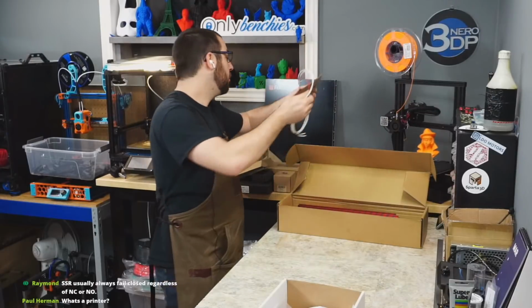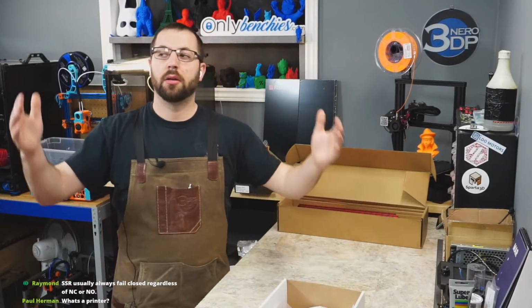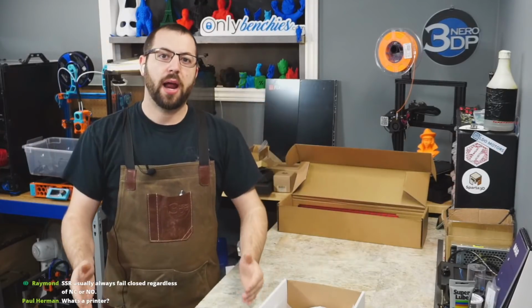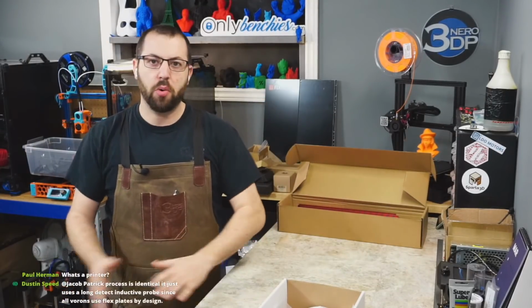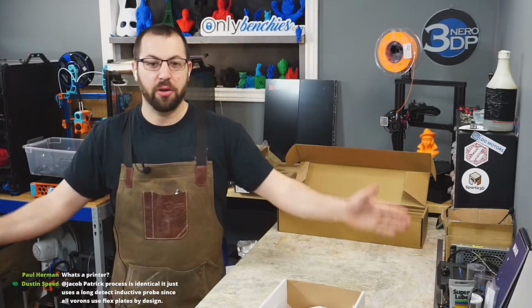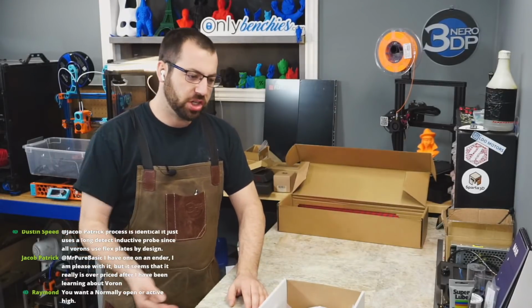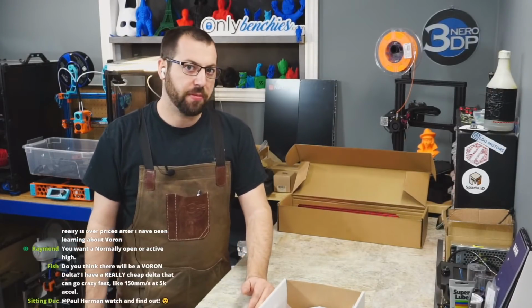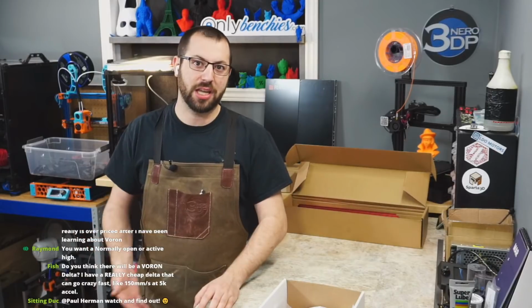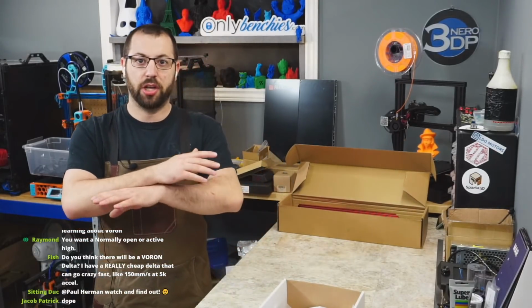These are mains. So if you do buy a kit, just be aware, there's no guarantee it'll work. I don't want to scare anyone who's bought a kit. A lot of people have used kits to build their printers, but just be aware, you're probably going to have to swap some stuff out, and there's really no guarantee that it'll be 100% perfect. That's why the team does not officially endorse any kits.